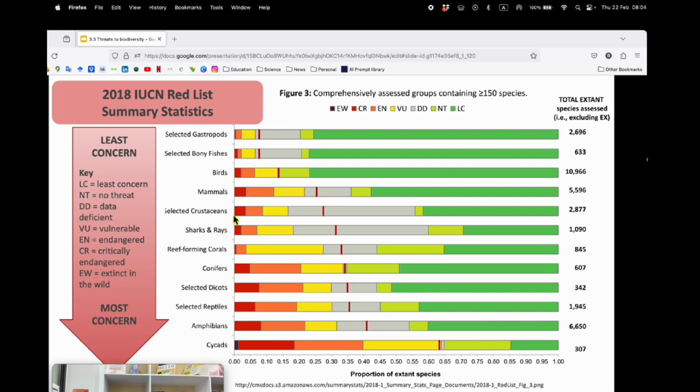The more red, orange, and yellow you see, the more threatened those species are as a portion. If we go to the bottom of the list here, the cycads, which are an ancient palm-like tree that's related to ferns, of the 307 known species on Earth, more than half of them, about 62%, are threatened in some way.